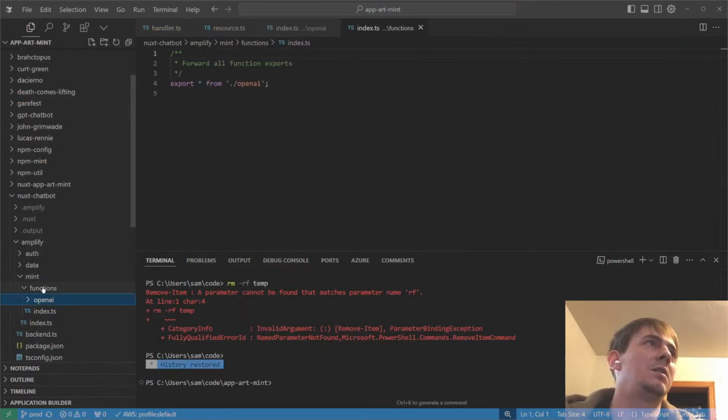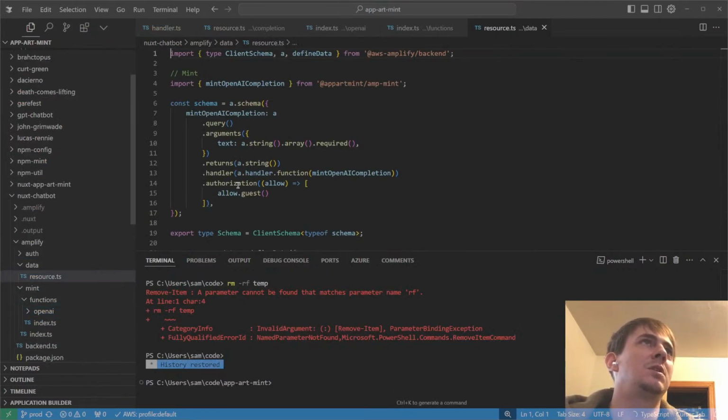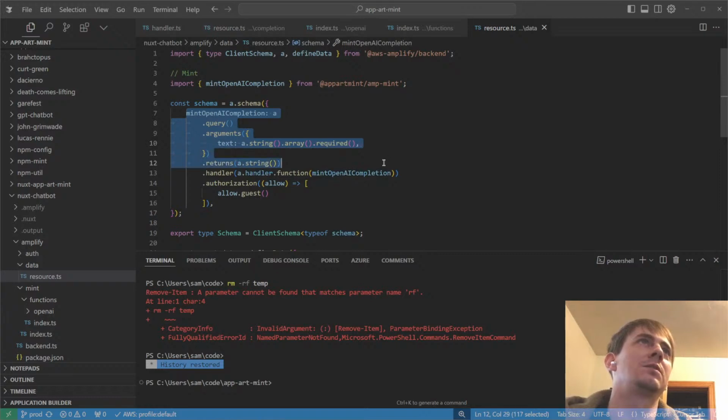So let's come back here, check out the schema. Mint OpenAI completion is a query. Arguments requires an array of strings, returns a string. Include the handler, allow guest. Yes, for now.